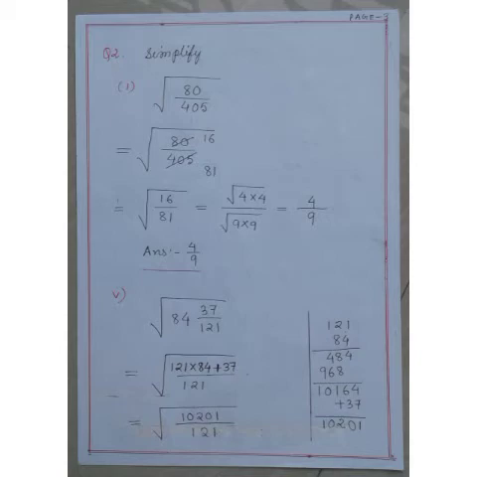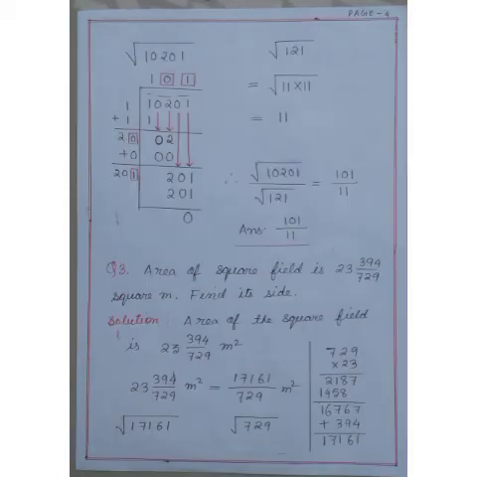Therefore, the numerator is 10201 and the denominator is 121. Now, root over 10201 is equal to, if I follow the process of division method, I get, it is the square of 101. The square root of 10201 is 101 and we know the square root of 121 is 11.